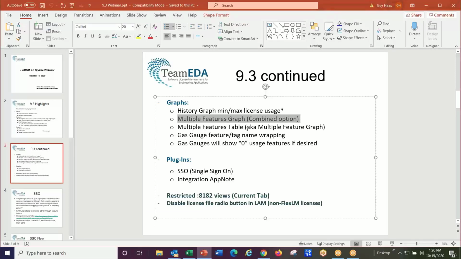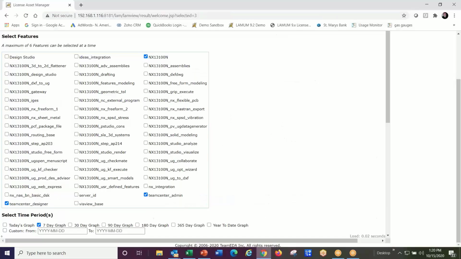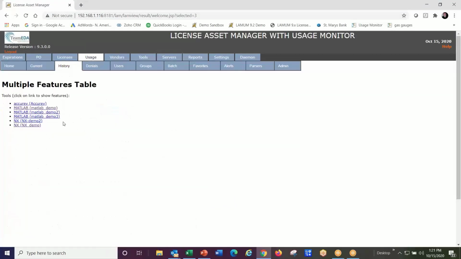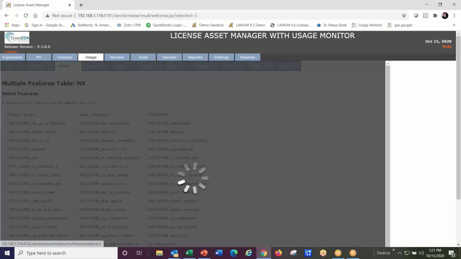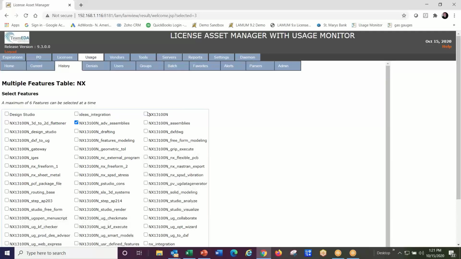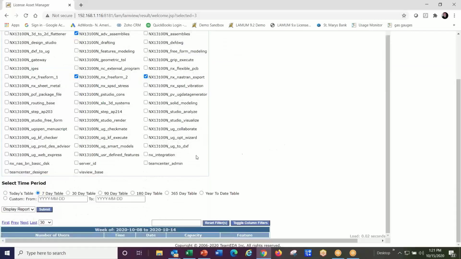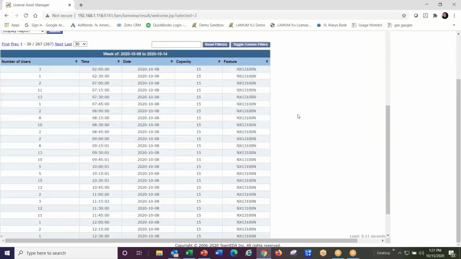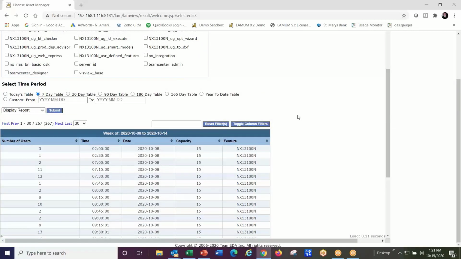We've also added a multiple feature table. This is new. And essentially it's the same. You go up here and now there's the multiple feature graph and there's the multiple feature table. And if I pick a specific feature or tool, and then I pick a set of features, whatever feature set you want, up to 6 features in a time period, it'll generate a table essentially, which gives you all the gory details.